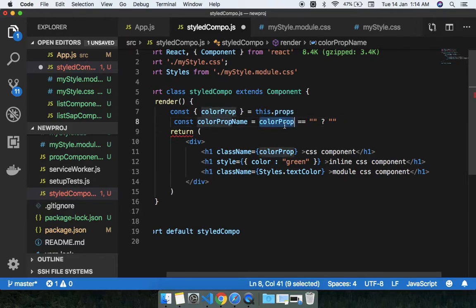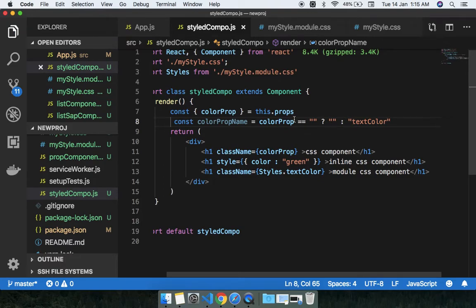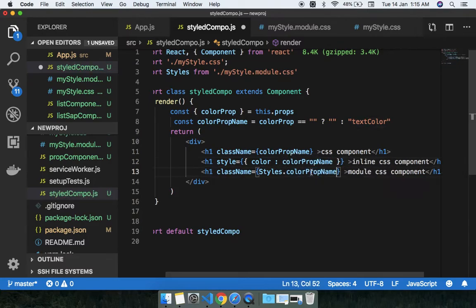So basically, if I don't get anything from the prop, then I will leave it as it is. And then I'll pass here this text color, correct? Okay, now I'm going to pass this here. The same thing I'm passing here.